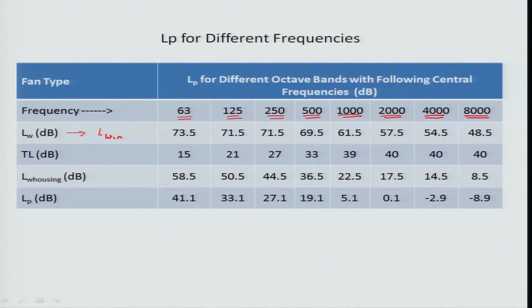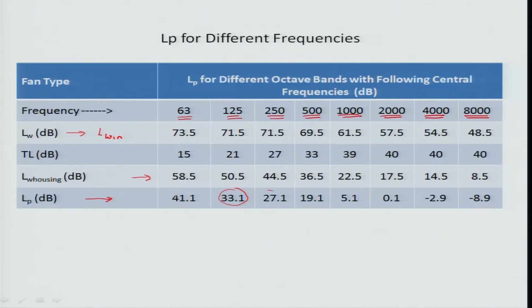And then from these numbers, I calculated LP. So what does this mean? That sound will be most intense at which frequency? At 125 hertz. It's highest at 33.1. Then it will be at the 250 hertz band. Then it will be most intense at the 63 hertz band, and so on and so forth.